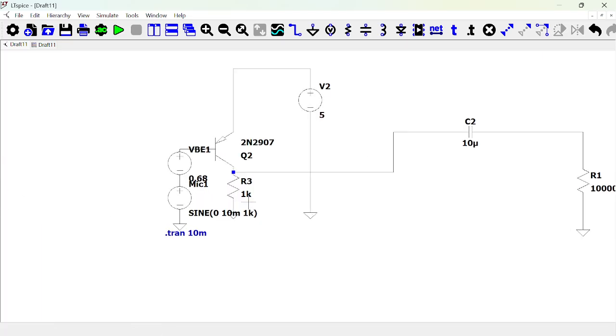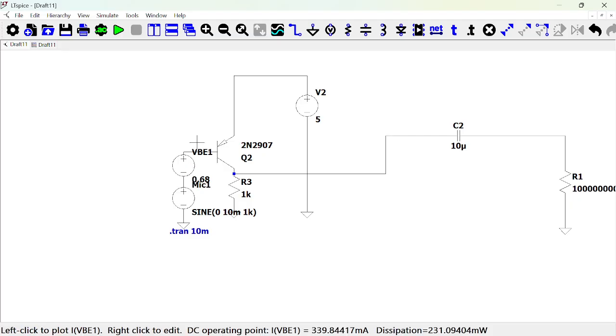Basically it's because the base emitter junction, the difference between the base and the emitter, is not what we expect. The emitter is operating at a voltage of 5 volts and the base is operating at a voltage of 680 millivolts. We want the device to be forward biased, forward active.